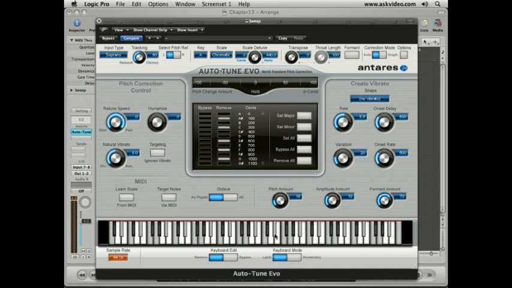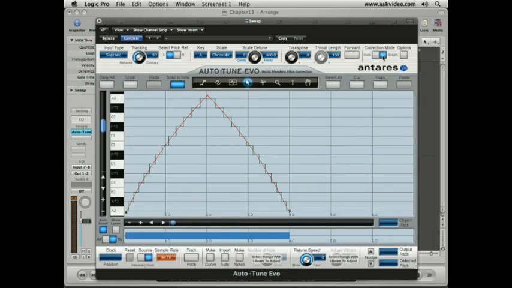Now that I've set this to major, let's take a listen. Now we're only hearing the 7 notes of the A major scale, not including the second A of the next octave. Let's go back to the graphical correction mode to see how our changes to the scale have affected the output curve. Note the number of notes or steps in the curve before and after I click Import Auto. Let's take another listen.